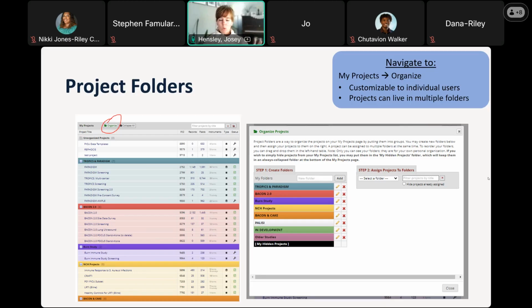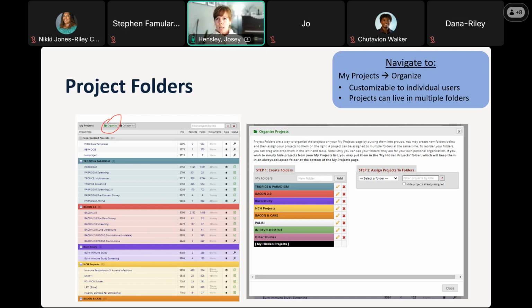So as you can see here, once you're on your main project page, you can click that little organize tab with the green folder. And then the right screen pops up where you can create your different folders. You can color your folders. And then in step 2 there, you can select a folder, and then you select all the projects you want under that folder.